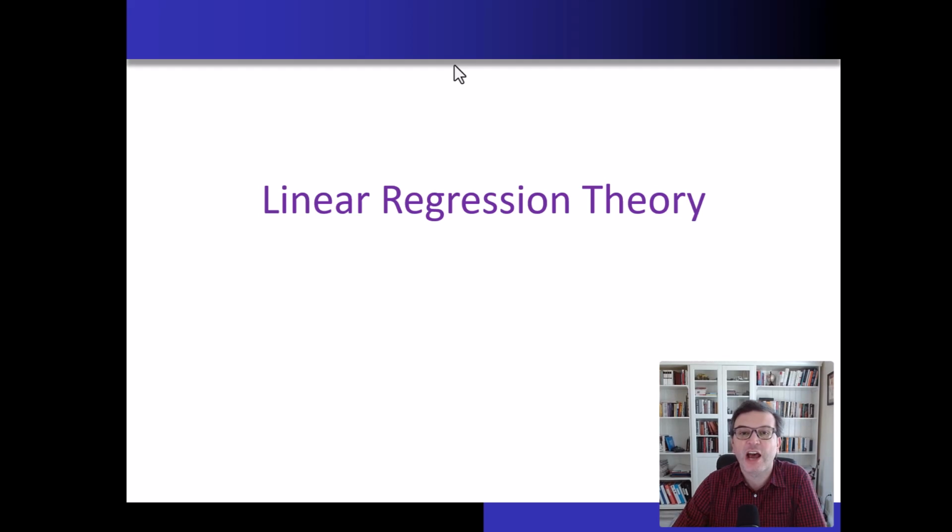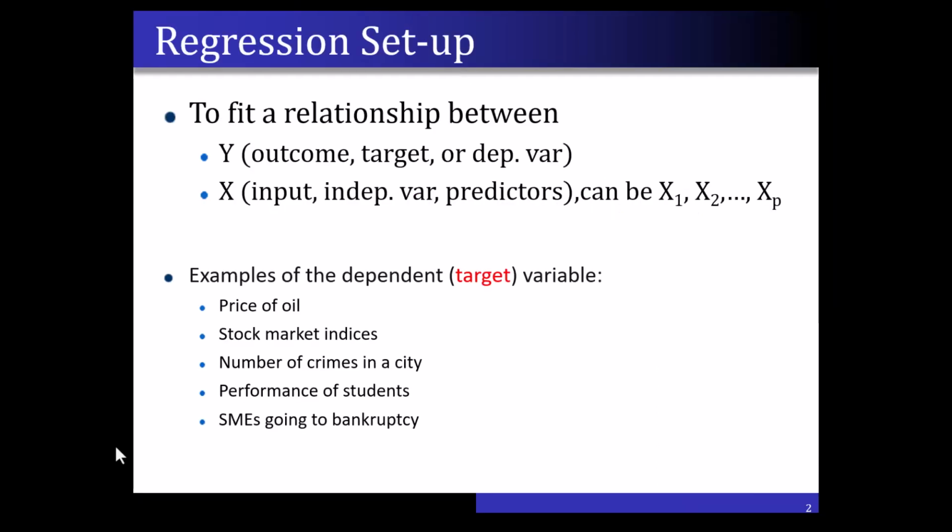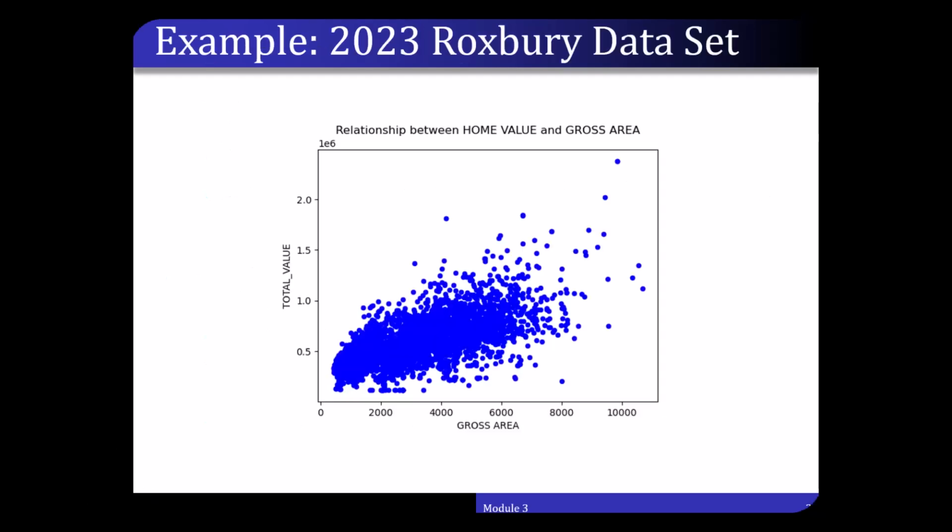In this class, I will make a very brief introduction to ordinary least squares regression and how we can use it. Let's dive in. Linear regression is a statistical method used to model the relationship between a dependent variable, which I will call y, and one or more independent variables, which I will call x here, by fitting a linear equation to an observed dataset. It is commonly used for predicting outcomes, understanding relationships between variables, and identifying trends in data.